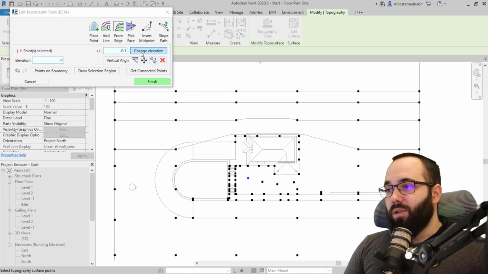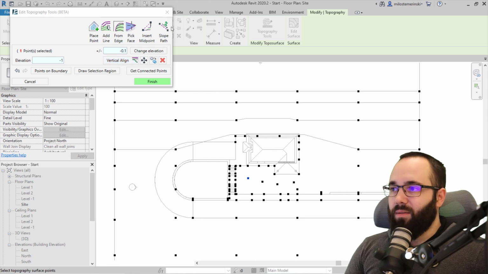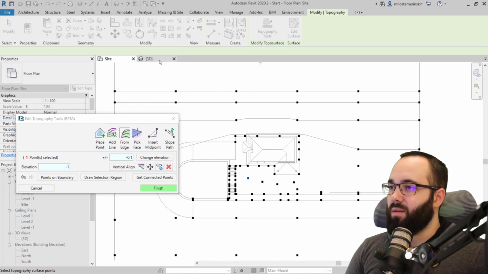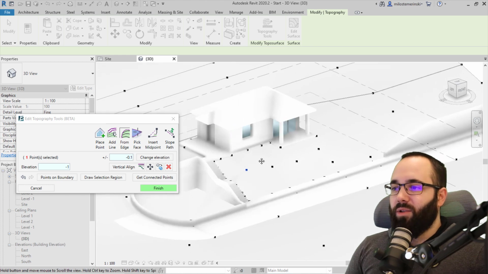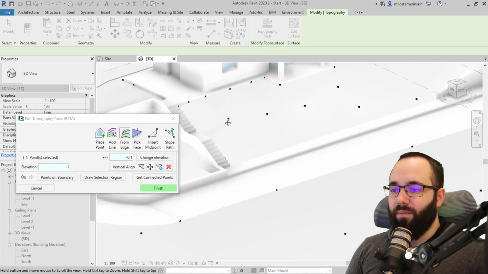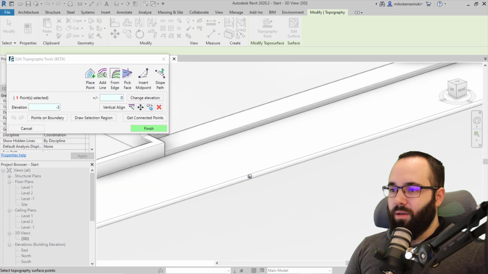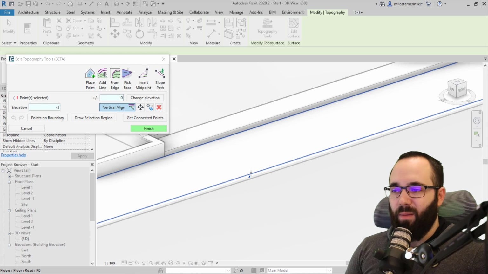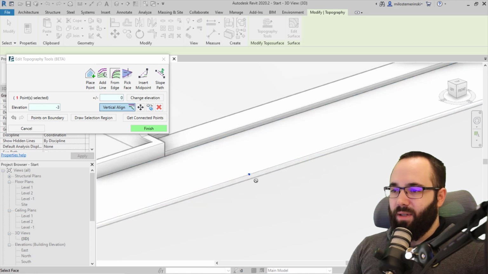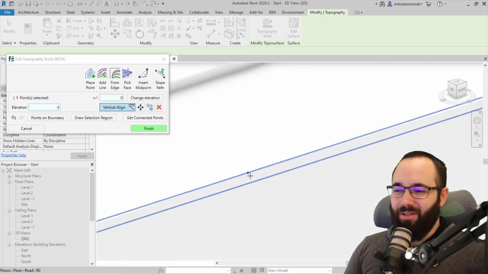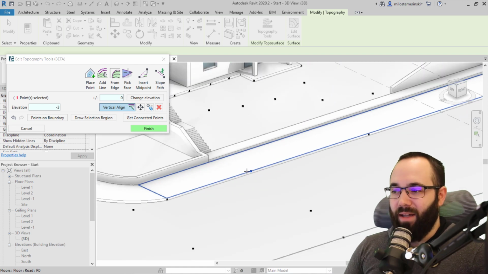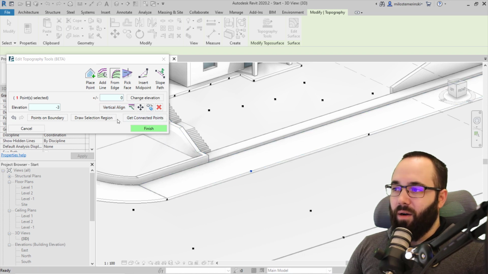Also we have the vertical line. Now this would be useful, and let me just here, can I go to the 3D view? Yeah. So here on the 3D view, let's say you want to align something vertically, this is going to allow you to do that. So if you want to align any points, you can do that. So once you select a point, you can go here to vertical align, and then if I select the top of this surface, oops, did I select the point? There, I did. Okay, so now it's just going to move that point to top of that surface. So that's the vertical line. I think that is a really useful feature.